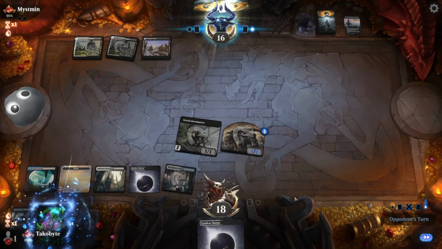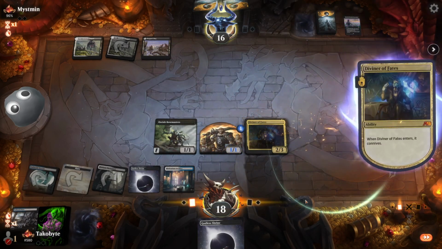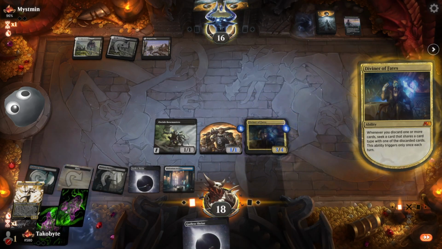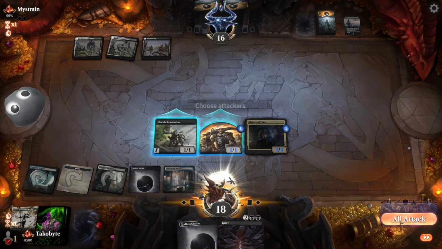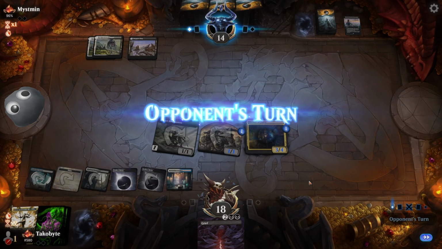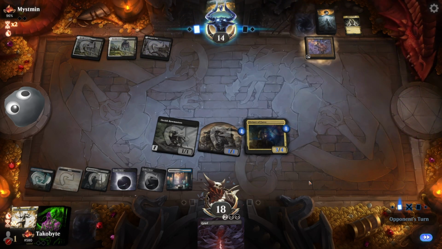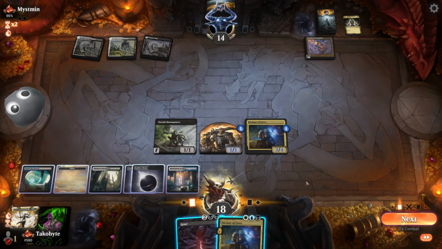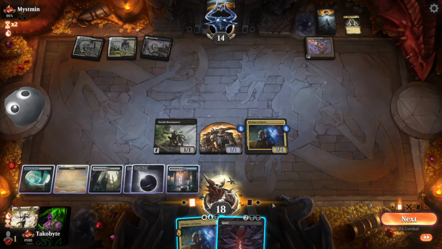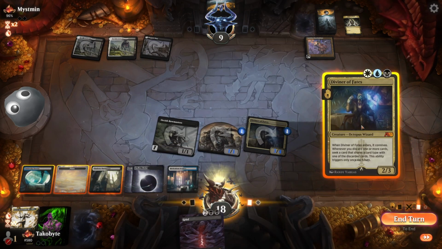Another land on top. Great draw. Into another great draw. And they have a Dark Ritual. And we're dead next turn. Oh, man. So close. Like, we just drew way too many lands. Right? We just drew way too many lands, man.